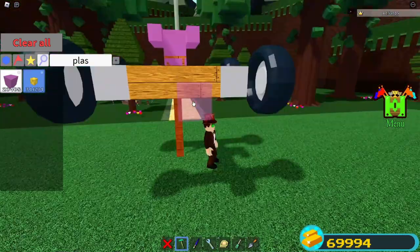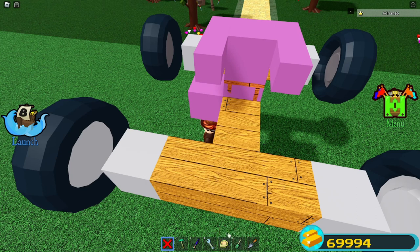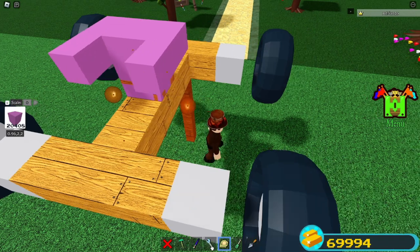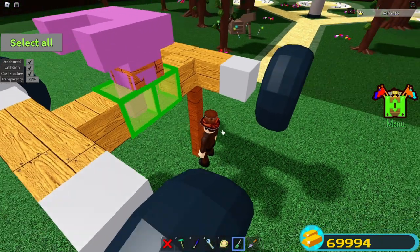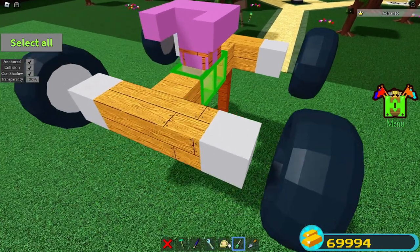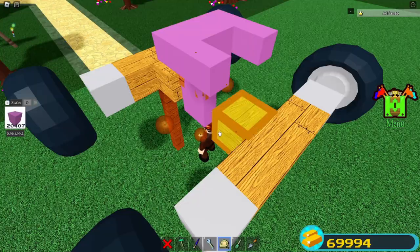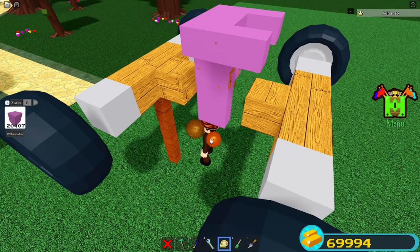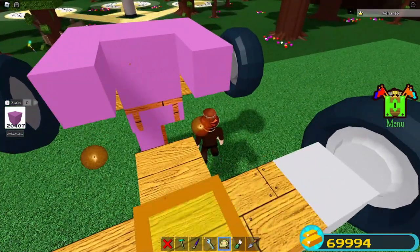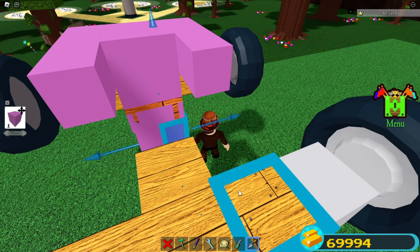You're going to grab some more plastic and go under here. What you're going to do is make the legs now. So legs, you're going to go inwards, just like that. I recommend turning these wood blocks invisible, or slightly visible, so you can see what you're doing. I'm just going to reach in and keep on scaling it. So I'm going to scale it like this. He's going to be a pretty tall boy, decently tall like that. So I'm going to select it, copy it, and do the same thing over here.